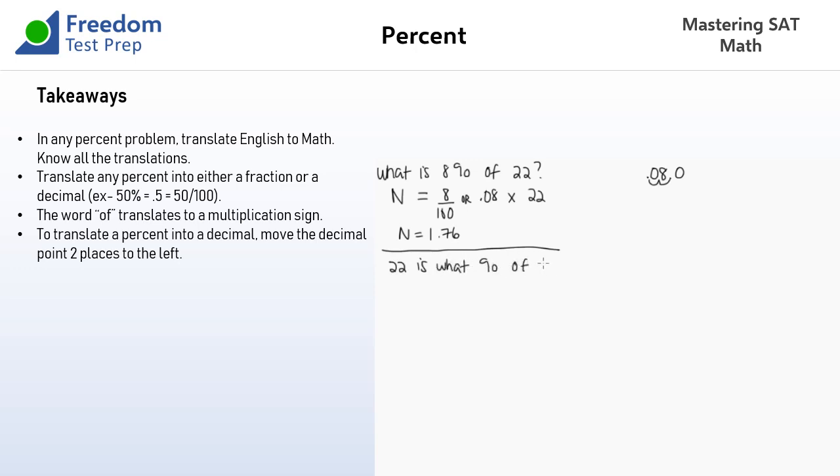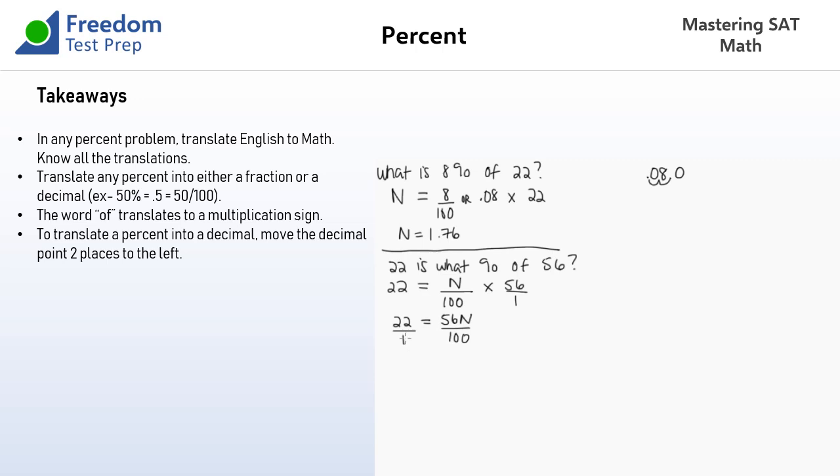All right, our next example is going to be, let's say, 22 is what percent of 56? And the same thing, we're going to translate. 22 equals n percent. So we're going to do it over 100 because you can't make n into a decimal. Of is multiply, and 56 is 56. I'm going to put it over 1 so we have this nice symmetry here of the two fractions. And when we have two fractions multiplied, we multiply straight across. So we get 56n over 100. And again here, because we have a fraction here, I'm going to put the 22 over 1.